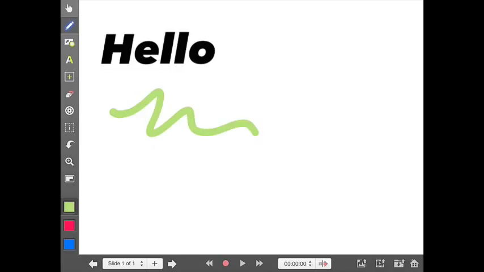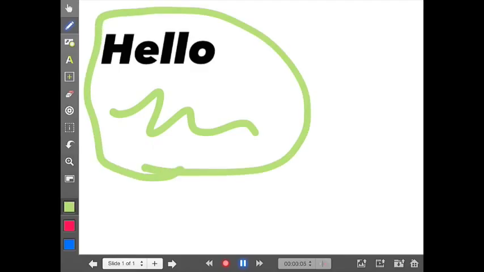Okay. Now the best thing about this app is this function down the bottom. You can see the rewind, the record, the play, and the fast forward button. By pressing on the record button, I can actually record myself talk. While I'm recording myself talk, I can actually circle things on the screen. This is really good because I can also then use my laser pointer to highlight specific information that I'm talking about while on screen, while recording.